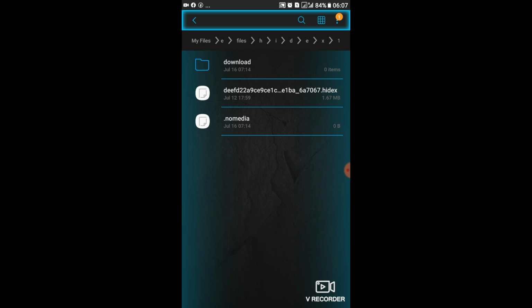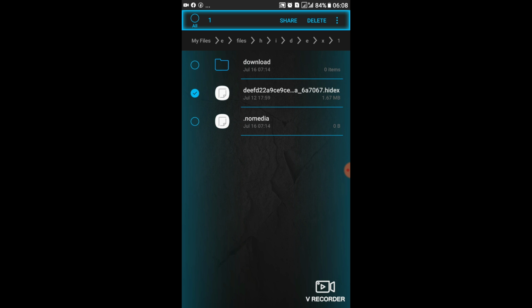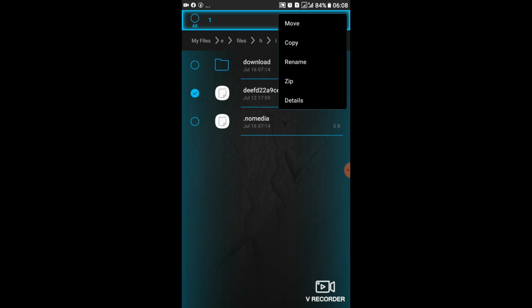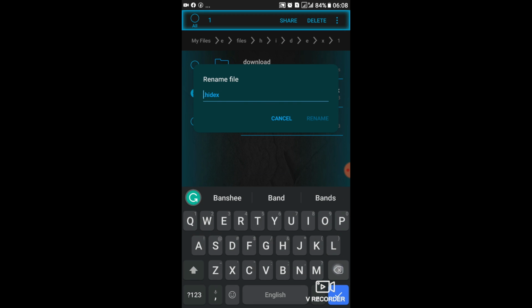So we shall go ahead to change this file extension depending on which data you want to recover. It's the type of extension you change to. If it is a photo, you'll change to JPG, and if it is an MP4 format, you'll change to MP4, like that. So I'll long tap on this particular file, the file which I backed up as an example. Then I'll rename it. It depends on your choice. You can give it another name if you wish, or if you don't know the names yet, you can just leave it and do it later on.